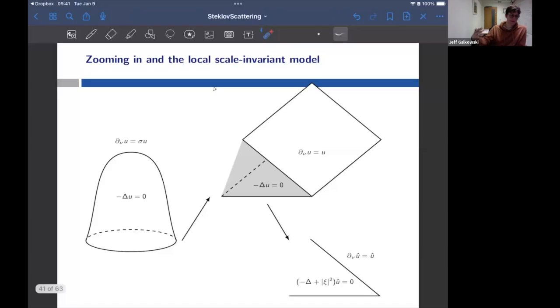So this was the first step, right? You think about what the local scale invariant model is. In this case, you got here, this is scale invariant. There was an extra symmetry you could reduce to here. In the two-dimensional case, you always get an infinite sector with some particular angle.